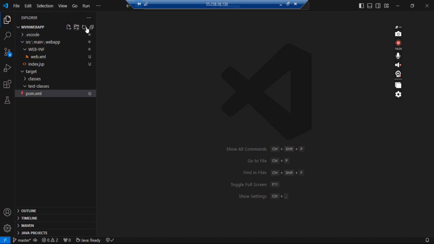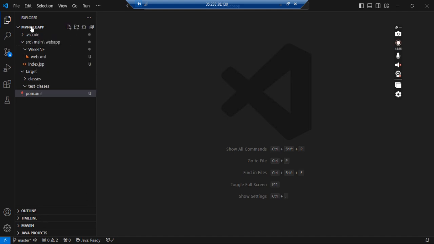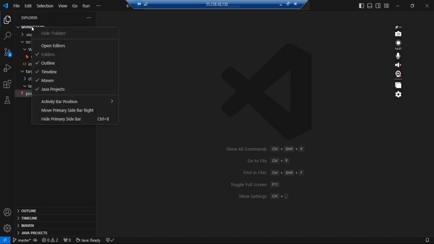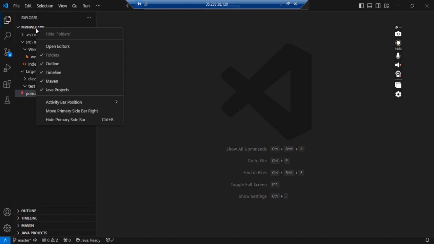Just refresh this. And then you can click on the Maven project here. Let us go to this Maven web project. Then here there is nothing.